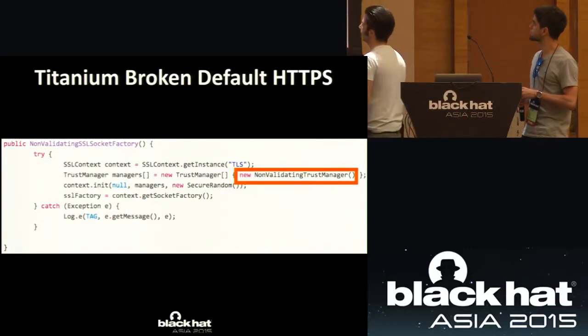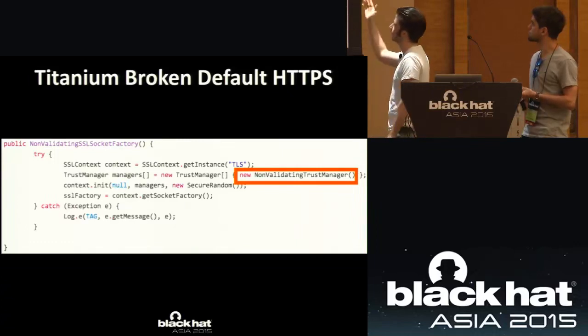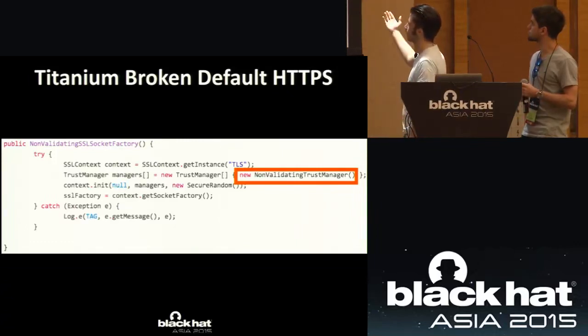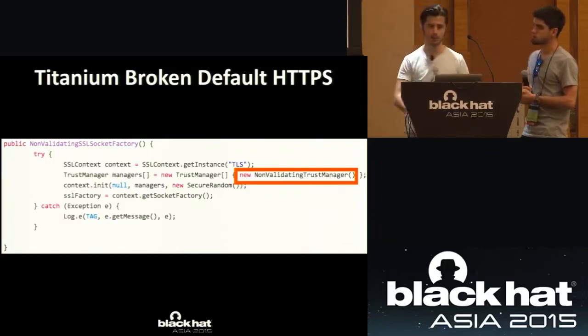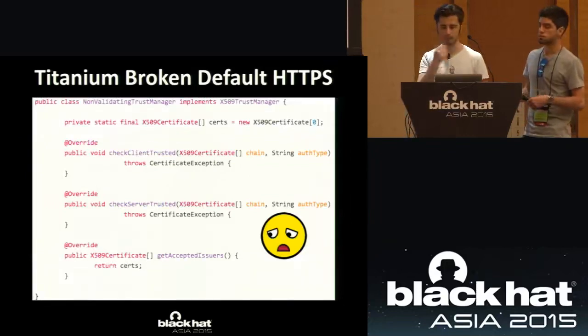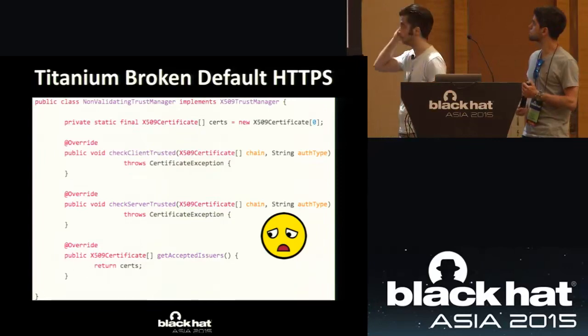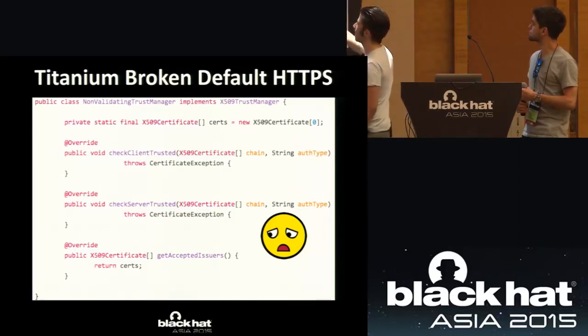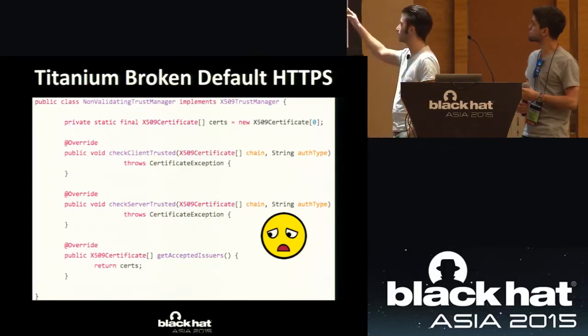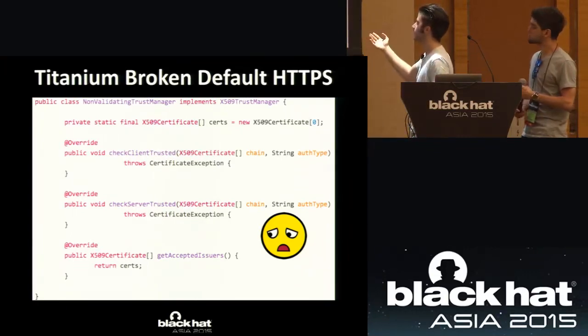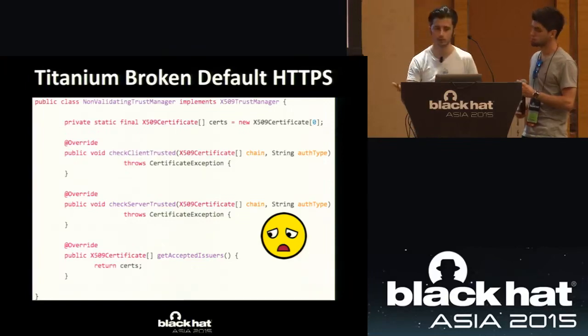Here we show you the decompilation of their implementation of the source code. As you can see, if you don't specify your own pin for the certificate, those default classes kick in, and they will accept every certificate. Here is their trust manager, which is invoked every time you must validate an SSL certificate. And as you can see, when it has to check the server to see if the certificate is okay or not, they simply declare an empty function, so they are not validating anything.